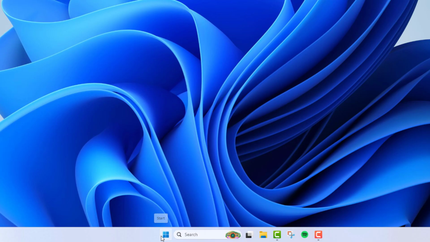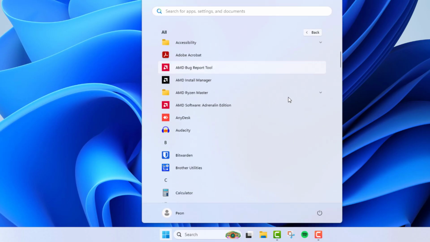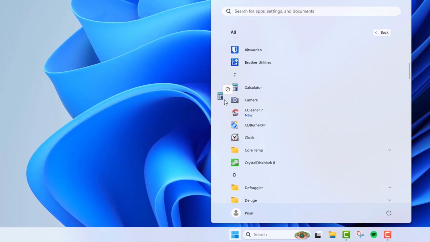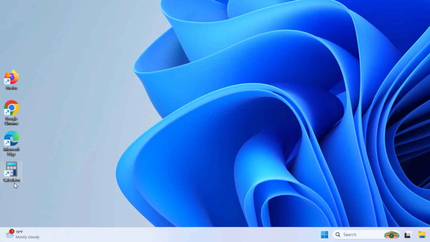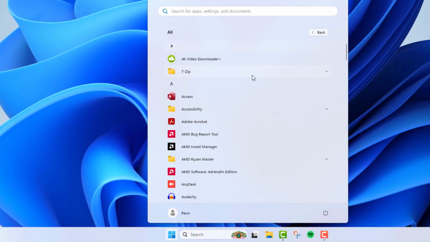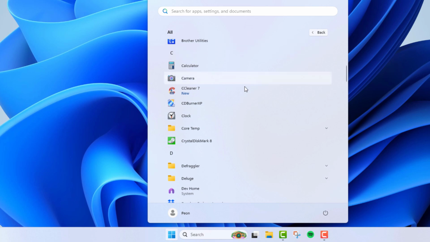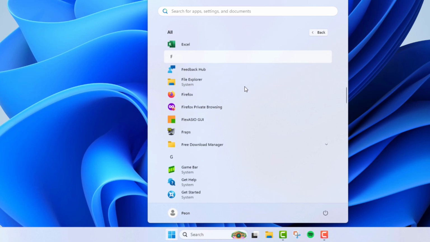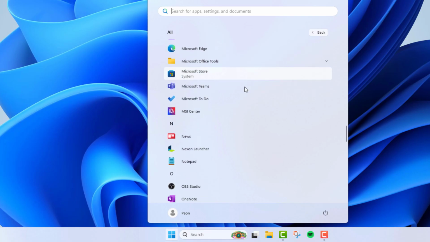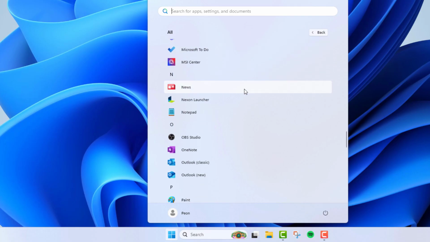And let's do two more. I like to use Calculator. So these are mainly just examples for you to see. Of course, you're going to drag the ones that you need most and the ones that you use.